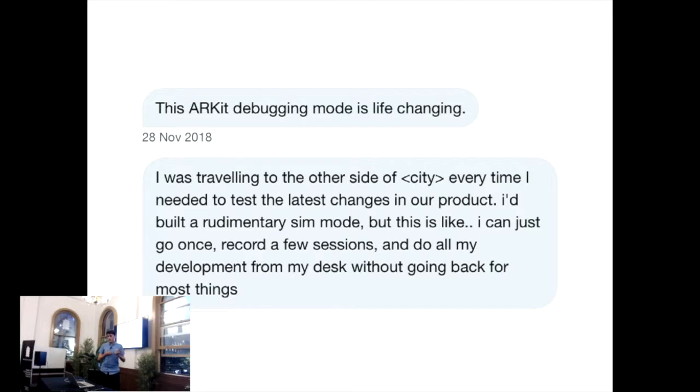So basically what he had to do all the time to develop his app is keep going on site to actually debug the app, which is kind of annoying if you're used to the comfort of your desk or home. While when you have this way to record sessions, you can go there once or every week or so, record your test scenario, essentially, then go back and just keep using one or two sessions to iterate on your approaches, debug your app, and even automate testing.